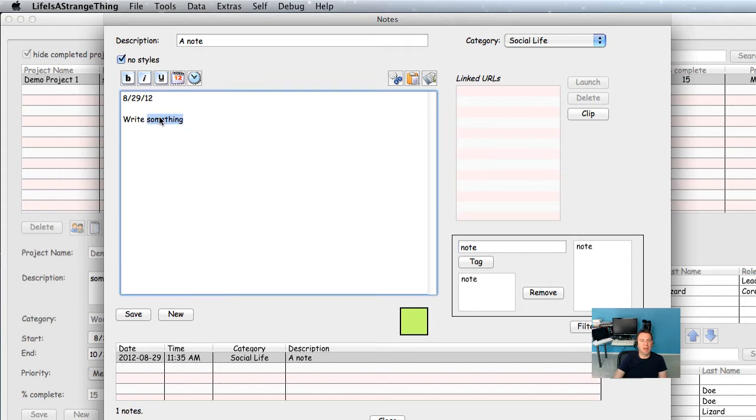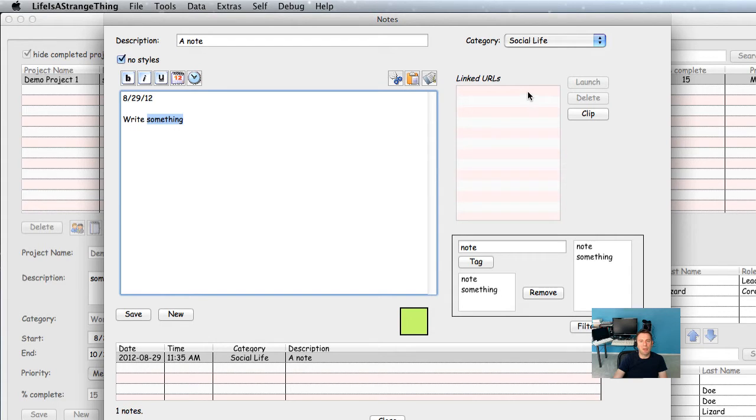You can of course also tag from the edit window. So if you highlight something here and click on a little tag here, the word something will be added as a tag. That works the same as we had already seen with daily journal entries, and then you have the copy and paste functions here as well.